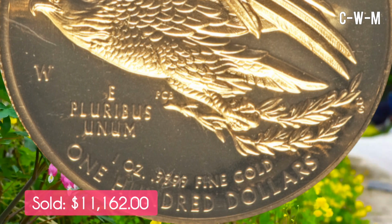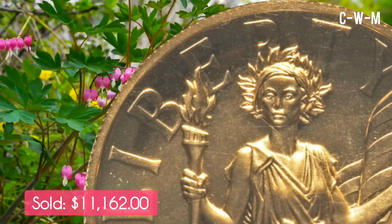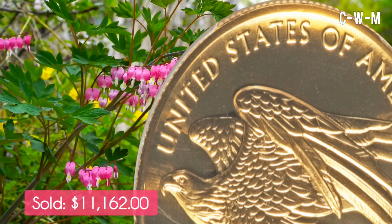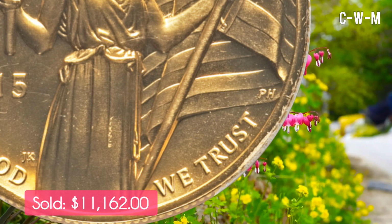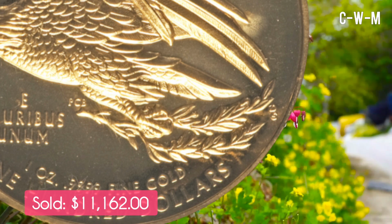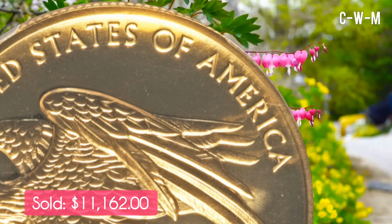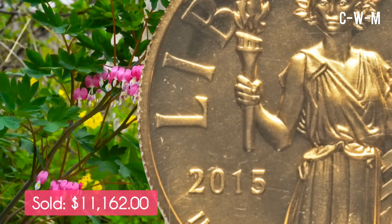But only 20 of those reside in Edmund C. Mio signature holders. This piece is fully struck and flawlessly preserved with appreciable cameo contrast on the reverse. The American Liberty High Relief Gold series is only in its second issue, but is slated to see a new issue and design every 2 years. This 2015 W coin is the inaugural issue.